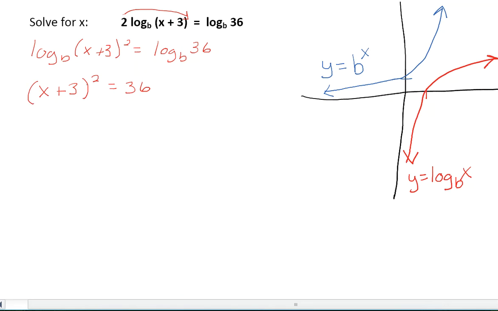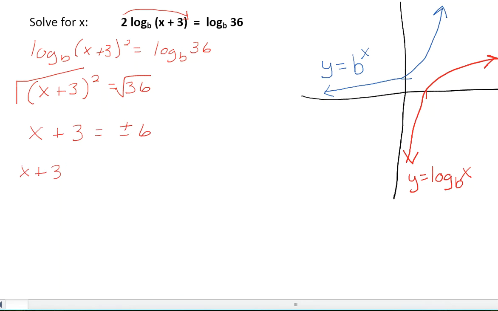We will be finding two answers, so we need to have all those skills ready to go from the quadratic chapter. Here I would not recommend foiling it out. The square root method would work better here. So if you take the square root of both sides, the square root here would be x plus 3, and the square root of 36 is plus minus 6. So use the plus minus now to get our two answers.